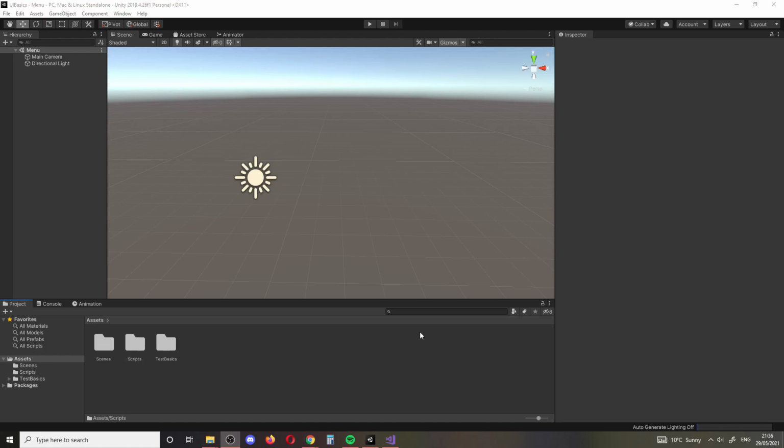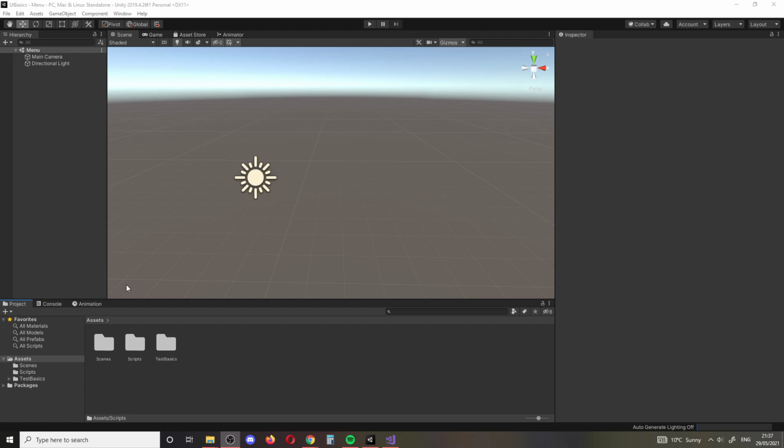Today we're going to be looking at UI, and we're going to be starting off a little mini series focusing on just some UI basics in Unity. So we're going to be starting off today with a menu scene and setting up some menu UI, which will allow us to load into the game and potentially set up options menus and stuff like that. But we're going to set up the fundamentals, which will just mean you can go from loading in to seeing something and then loading into the game.